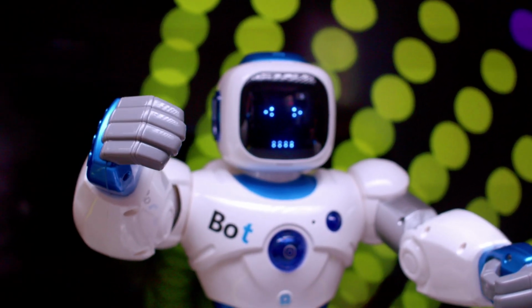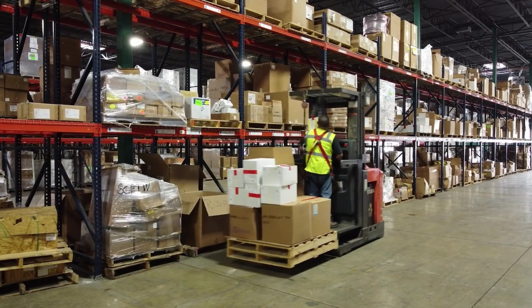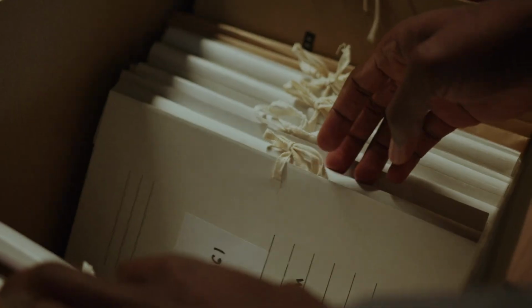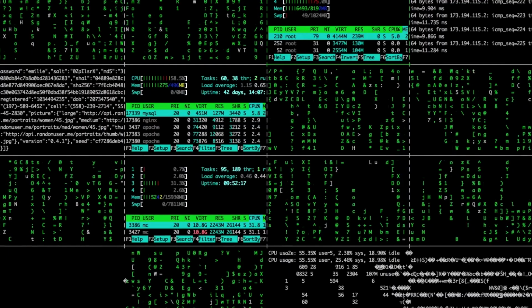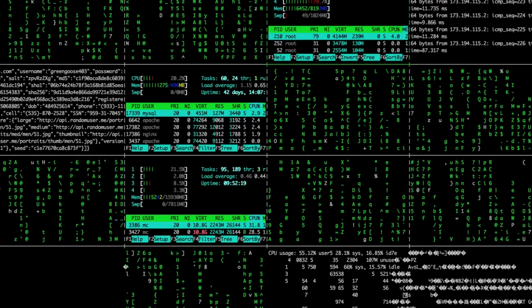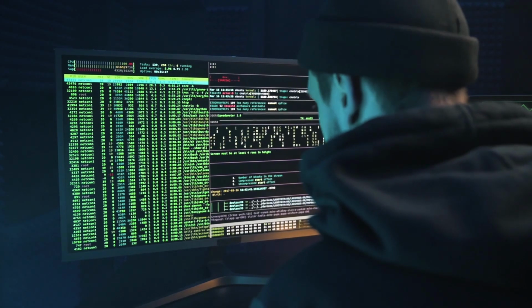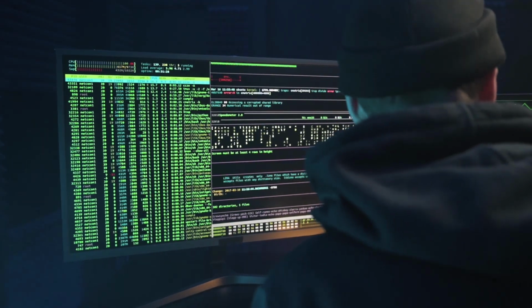Imagine your computer as a robot that needs instructions to start up. The boot directory is like a storage room where these instructions are kept. It holds important files that your computer needs when it's turning on. These files help the computer understand how to wake up and get ready to work. When you turn on your computer, the very first thing it does is look into the boot directory to find the bootloader. Once the bootloader is loaded, it follows its instructions to load the kernel and other necessary files.